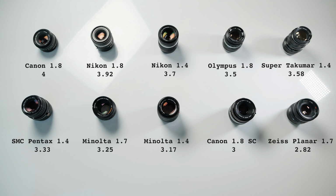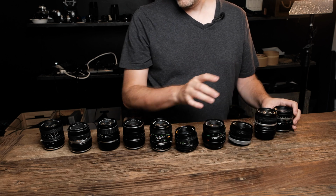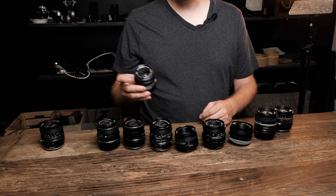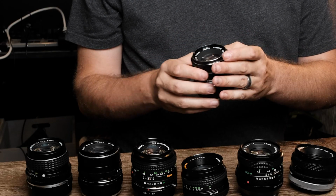The non-SC version of the two Canon lenses was the sharpest of all of these 10, followed by the two Nikon lenses, which scored almost identically. The Olympus 1.8 was next. It would have done better if it just didn't get kind of unsharp, I guess, really fast. There's just kind of this cliff after f11. f16 was just not that sharp.